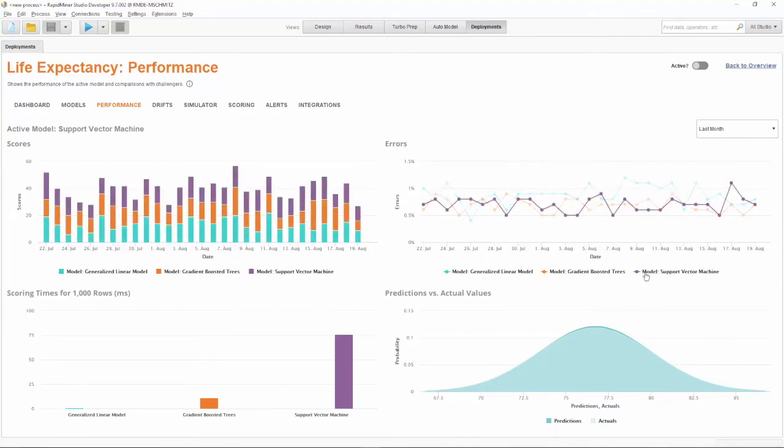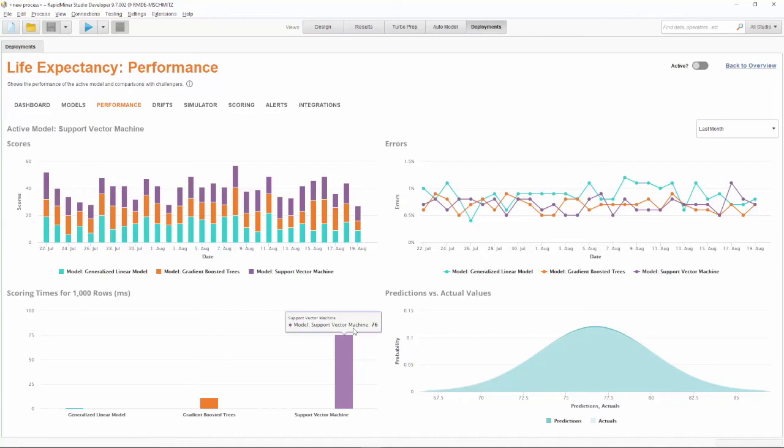Also, maybe even more important, we can check the error distribution over time, and you see that this is relatively flat. All the time it was above 0.5%. And remember, our pre-deployment error was 0.3%. It's not like we have a spike in errors or an upwards trend. Both things aren't there. So that's both not the problem. So what is the problem? Scoring times: the support vector machine is slower, but that's also not a big thing. And then we also see the distribution of predicted versus actuals. Also pretty much the same, so we don't see a problem here.